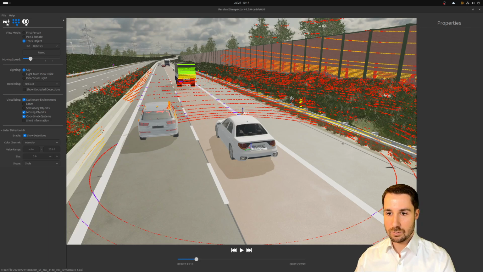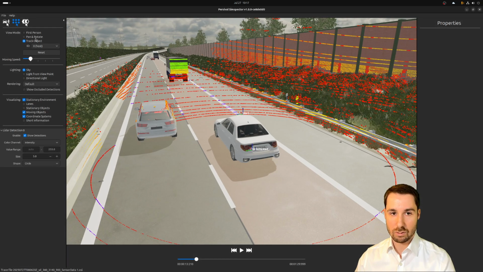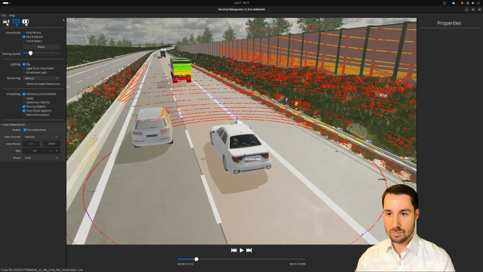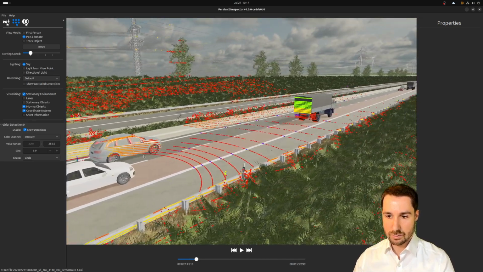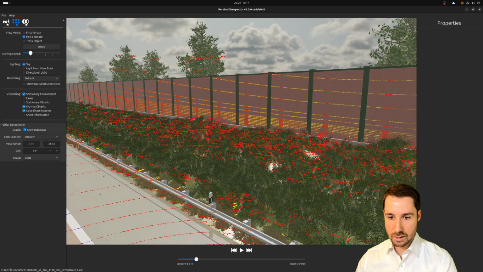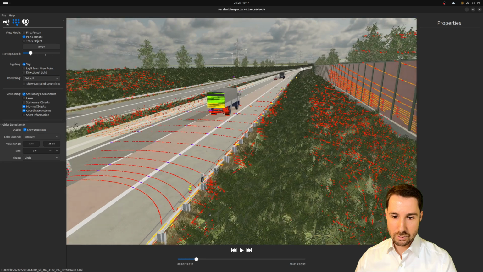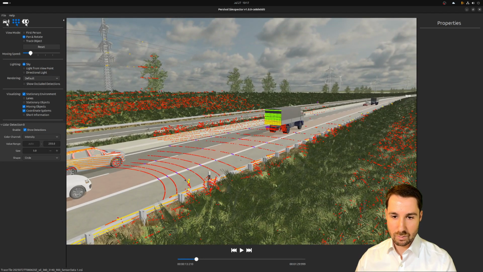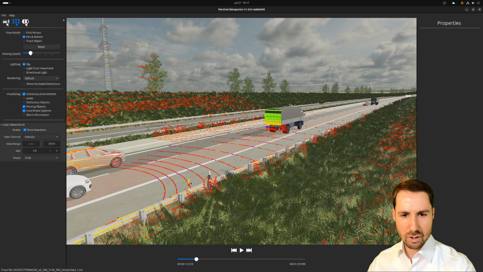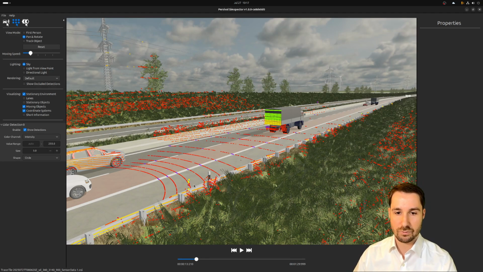For example, look at this one here. We have this pole here on the side of the road. You notice there are no points on that pole. Let me actually move a little bit closer here. And you can see there are no points on this here, but there are points here. So you might wonder, what's this? Is this an error in the simulation, or where is it coming from?